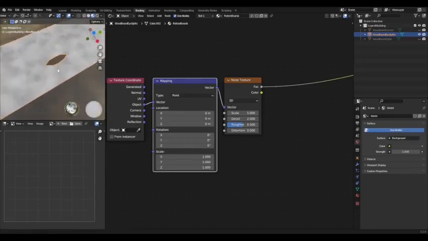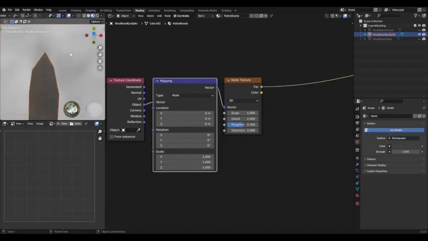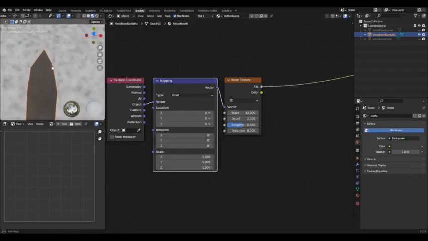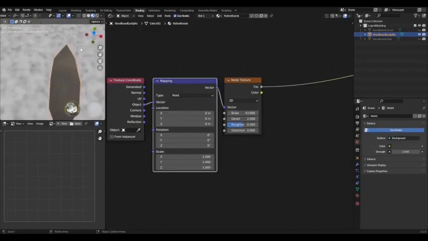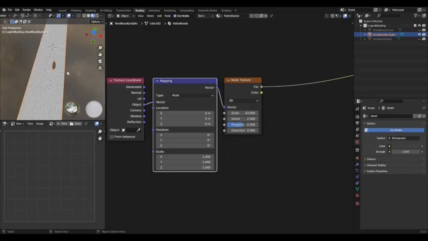Now, sometimes that doesn't always work. Sometimes there are certain catches to that. But you can see, if you look at the noise texture, actually let me scale this up. You can see now these colors are flowing around the corner. You can't see the edge there because it's seamless. And if you bake that in, it will still be seamless. I'm going to crank the scale back up.